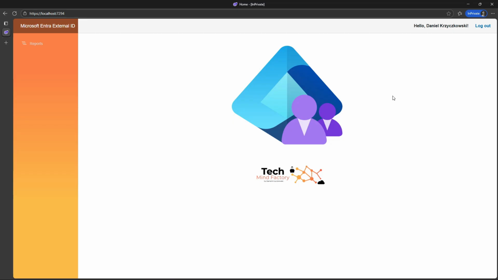So here we purely talk about the B2C or business to consumer scenario, where we have external facing applications and solutions and we want to secure them with Microsoft Entra. So in such a scenario, Microsoft Entra External ID as external tenant is the best option. All right, so let's move forward with other topics.